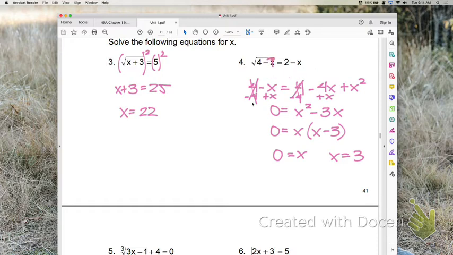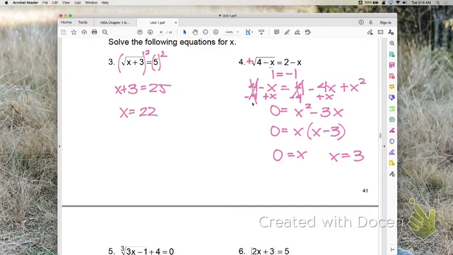I do. 4 minus 3 gives me the square root of 1. Square root of 1 is 1. What about 2 minus 3 on the right-hand side? Negative 1. Okay? I know that when we take the square root in the process of solving, we can put a plus or minus. There is not a plus or minus on the left side of this formula. If there is not a plus or minus, this means that this is defined as the positive square root. Okay? Because it's defined as the positive square root, I cannot have a negative answer on the right.